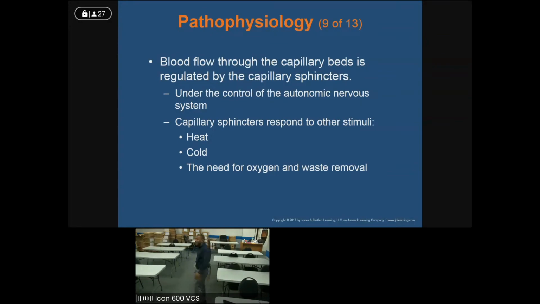So what happens is that when there's injury, blood rushes to that area to deal with the problem. Everybody rushing to that area. We have a problem down here, so let me go down there. And it causes edema, it causes swelling. So when you put a cold press or ice cold application on it, it causes the vessels to constrict, it causes the sphincters to constrict and reduce the amount of edema. So it reduces the amount of blood going to that area, right?